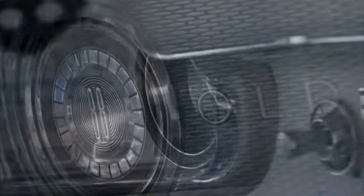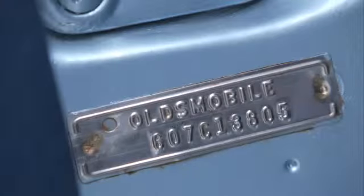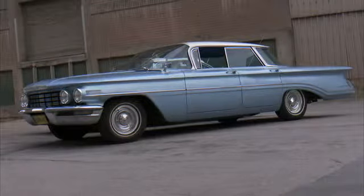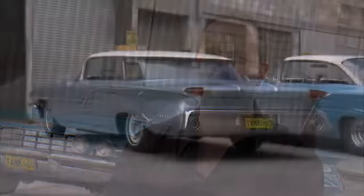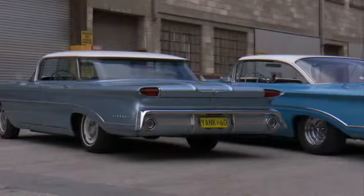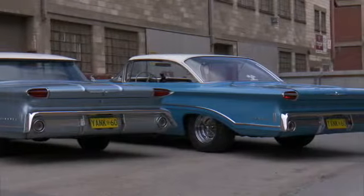Both Yank and Tank are fourth generation 88s, and the pride and joy of father and son team John and Scott Clisby. I've had the Oldsmobile for probably 10 years now, bought it locally. My father's was actually a 50th birthday present, so he's had his for about 10 years as well. Almost matching cars — same year, same make, same model. The fourth generation models were completely restyled by General Motors with a longer, lower and wider body, which was promoted as the 'linear look' by the American manufacturer.